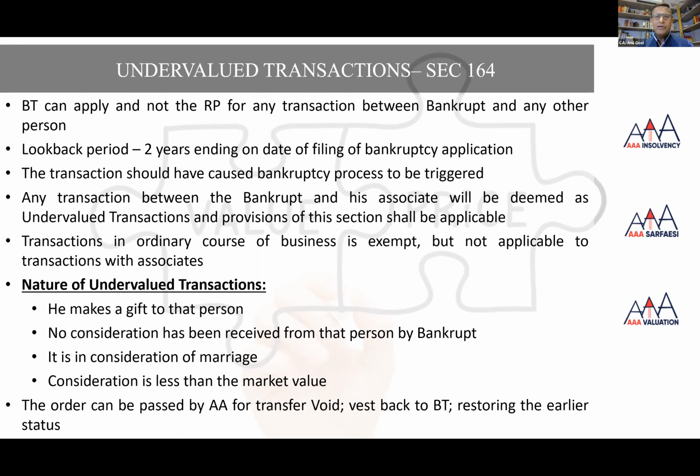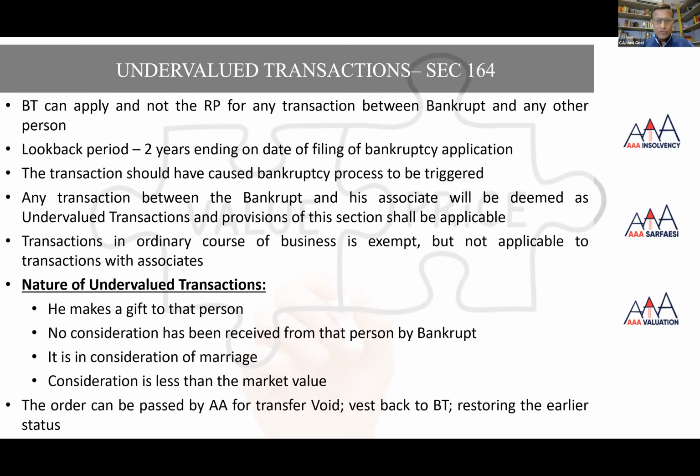Look back period: unlike CIRP, where the look back period starts from the date of commencement of CIRP, in the case of personal guarantors, individual insolvency and bankruptcy, the look back period starts from the date of filing of the bankruptcy application. As we've discussed, the moratorium in the insolvency resolution process also starts from the day the application is filed. Similarly, in the bankruptcy process, the look back period starts from the date of filing of the application.